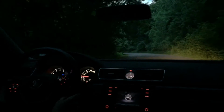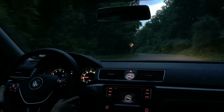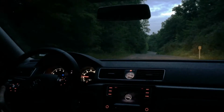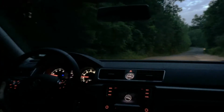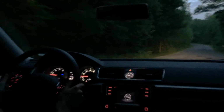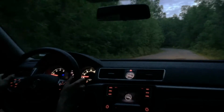Now, the car recommends 87 octane gasoline. However, in my experience, it seems to be just a little bit faster when you use premium fuel, especially 91 to 93 octane. The fuel economy really doesn't change from the octane rating, but it seems like the power is slightly more on premium, even though the car recommends just 87 octane. I think with the turbocharger installed in this car, it makes the acceleration better if you use premium gas.